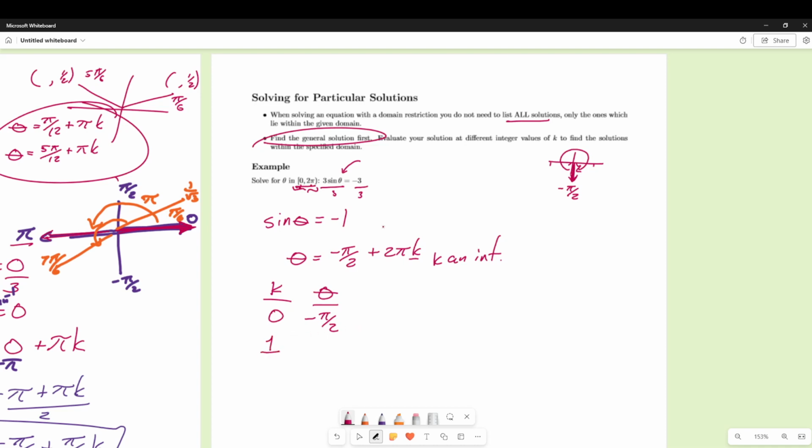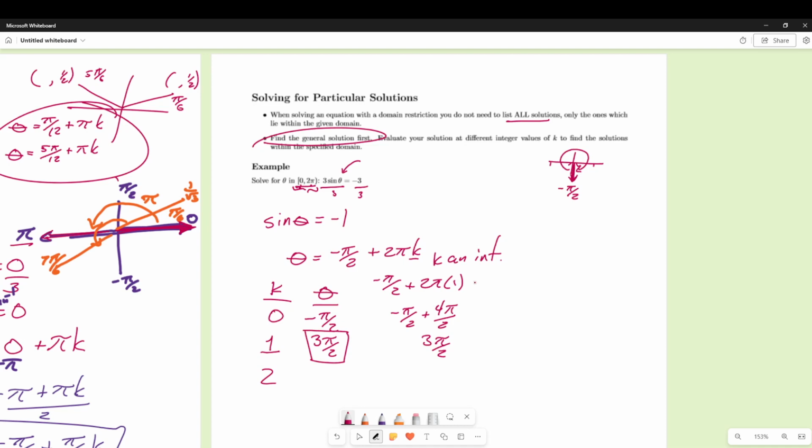What about k equals 1? Well, if k equals 1, we'd get -pi over 2 plus 2 pi times 1, which is -pi over 2 plus, to get common denominators, 4 pi over 2. It's the same as 2 pi. So we get -pi plus 4 pi is 3 pi over 2. So when k equals 1, our solution is 3 pi over 2. And of course that's coterminal to -pi over 2. That's the point. Now, is 3 pi over 2 within this restriction between 0 and 2 pi? Well, yes it is. So boom, that's a solution.